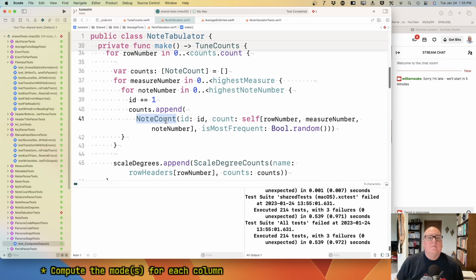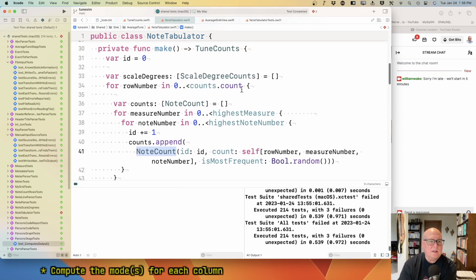Right. So I guess we're going to do the same row number and 0 to count. Okay, I think that is backwards for what we want. We don't care so much about the scale degrees. We're counting vertically. Give me your biggest number.